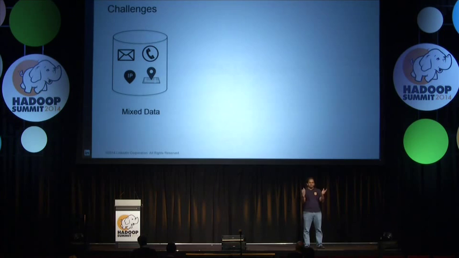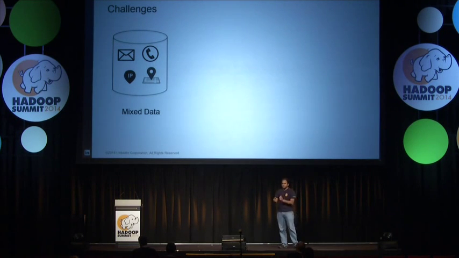So when you look at the challenges that we have, the first one is mixed data. Before, you used to say, okay, this is very secure data or a secure table, so I can keep this table away from everyone. But that's not the case now. Access control is not binary. It's not 0 or 1. It's very mixed. For example, data coming from mobile will have an IP address, geolocation, probably an email address and phone number. There's a lot of mixed data, and different people need different sets of this data. For example, some people doing location-based analysis probably need location data, and they don't need email data. So why would you give them email data? So there is a lot of mixed data going on.